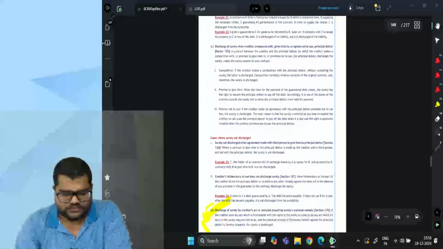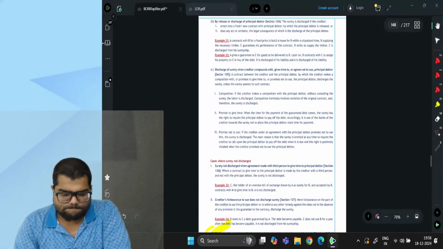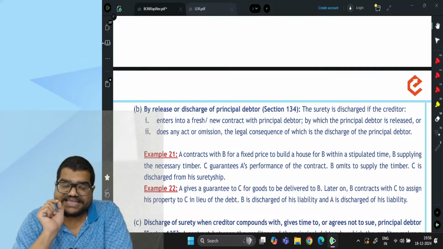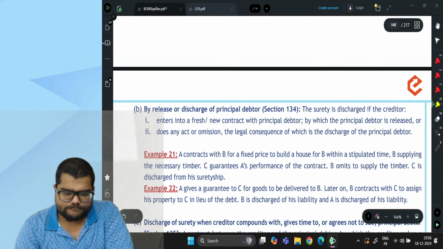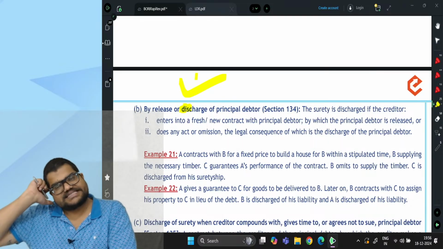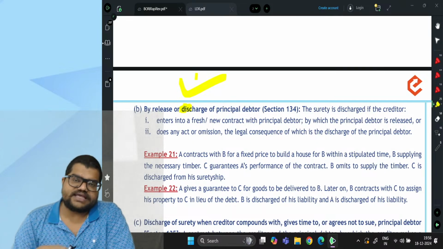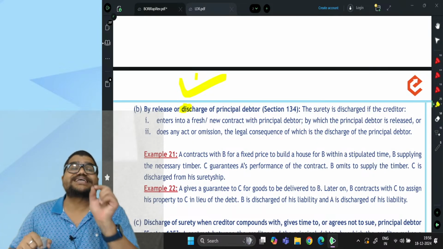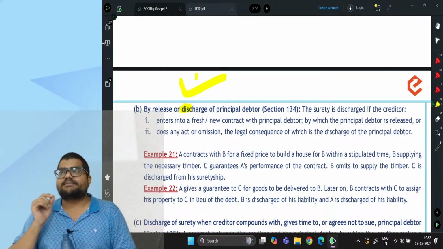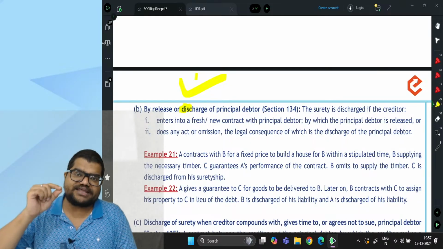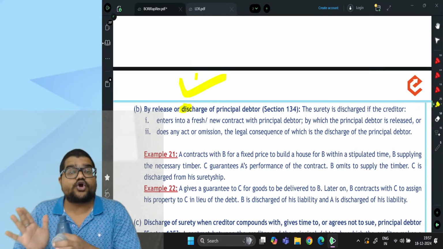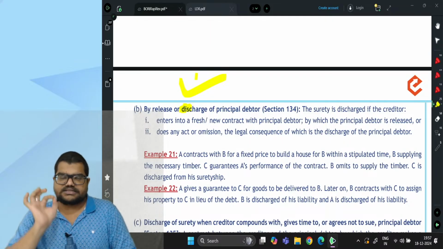Thank you. So basically left with one more easy point, which is this D, CID ka D, Discharge. A very easy point. It basically says something that we have studied already. Yesterday we studied a concept called coextensive, which basically means, sir, liability of surety is dependent upon the liability of the principal debtor. So in case principal debtor gets discharged, the surety will automatically get discharged. This is the same point.